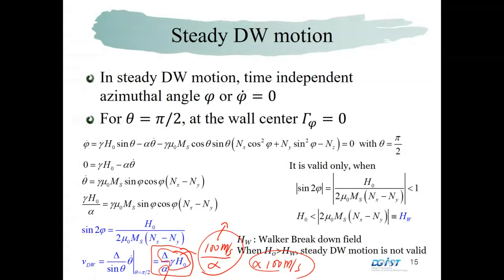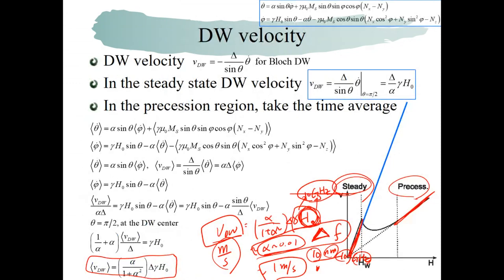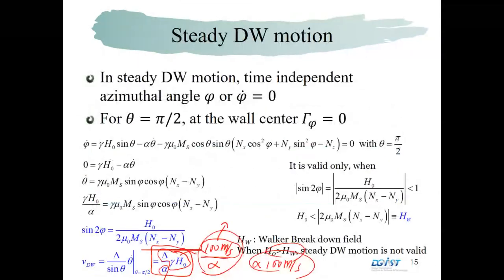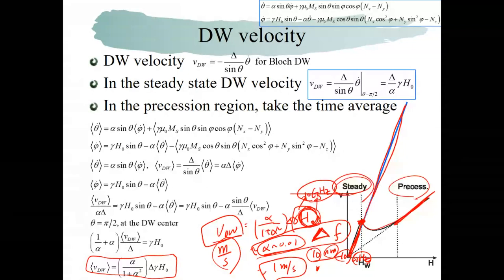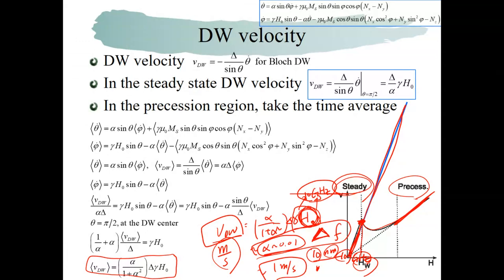But the problem is, in order to obtain such velocity, we applied a moderate field, but it is larger than the Walker breakdown field. So we can go this way with the field, but above a certain field, this solution is no longer valid. So we should go to this solution. So we have it here. Okay. So that's why we want to make the large Walker breakdown field. Maybe that's too much today. I'm going to explain more details in the next lecture.